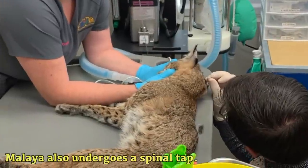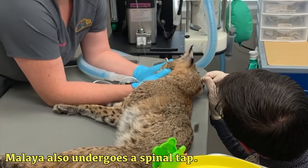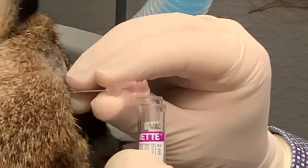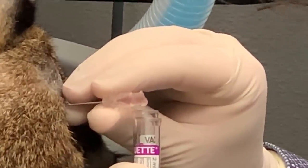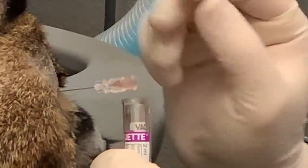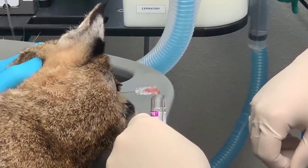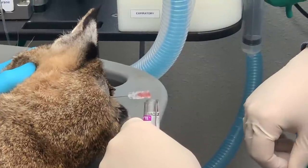So one needle goes into the cisterna magna. Then we let the fluid come out by passive gravity. Now it should be clear. Hers is hemorrhagic. And there are actually two hemorrhages in her brain as well, so I think that's real. And then we collect until we have a decent sample, or the fluid stops, or the fluid consistency changes.